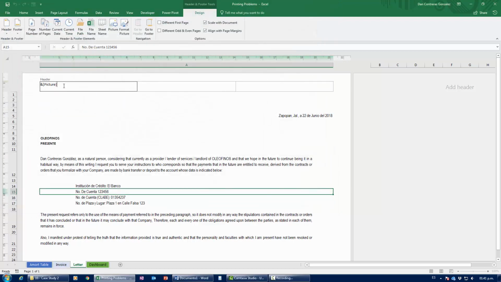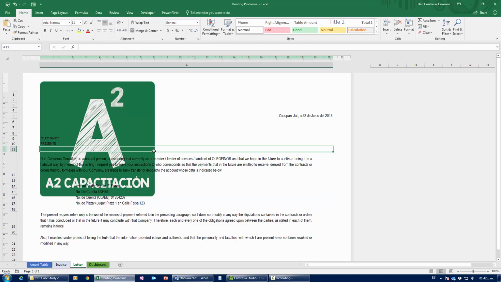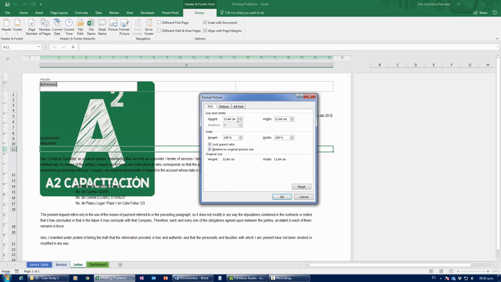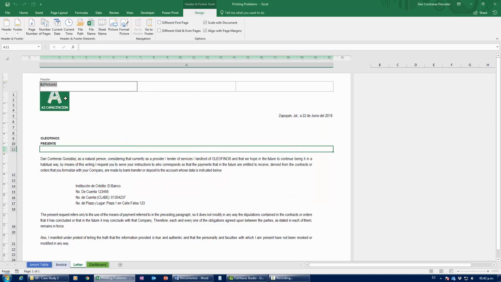Now, it's just going to say picture here, and we're not going to see a picture until I grab my mouse and click on any other cell, all right? Any cell within my spreadsheet, and notice that the picture is going to show up. However, it shows up really big. So what I'm going to be doing is getting back here and changing the picture format. The height, instead of 11 centimeters, it's going to be 3 centimeters, all right? That's about 1¼ inches. So let's press OK, and notice how the logo became a little bit smaller, all right?